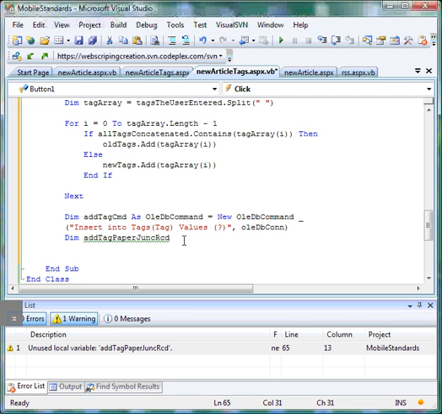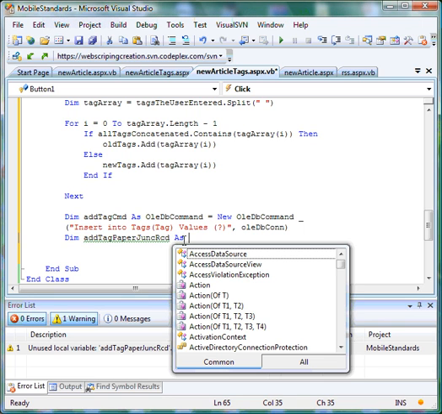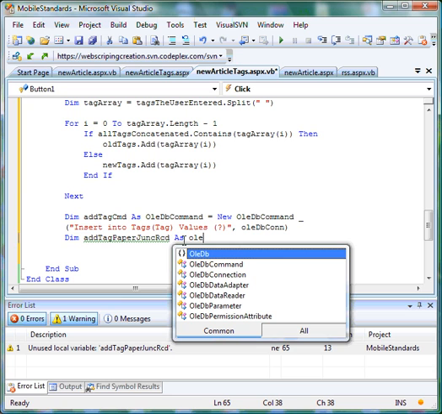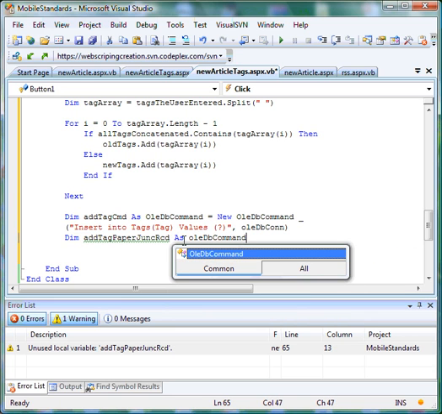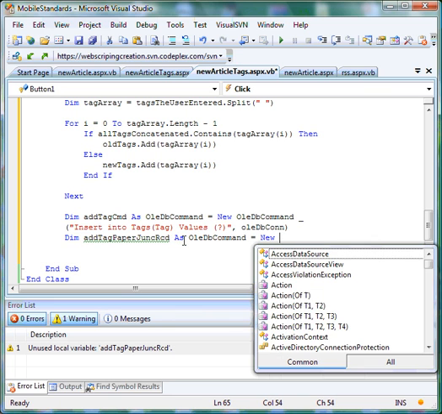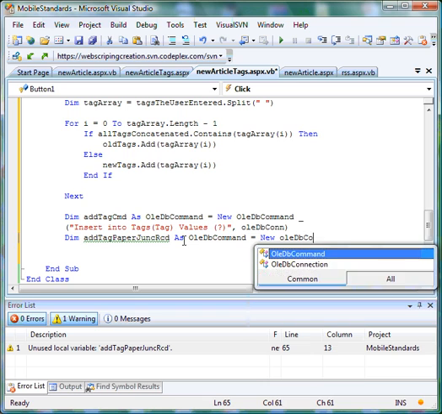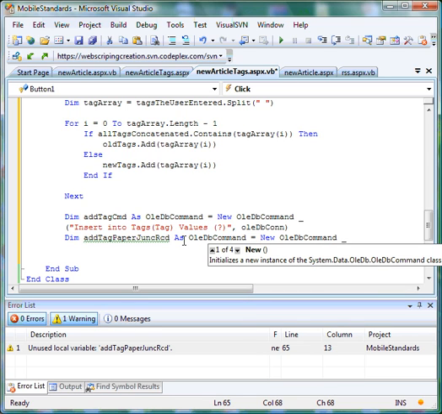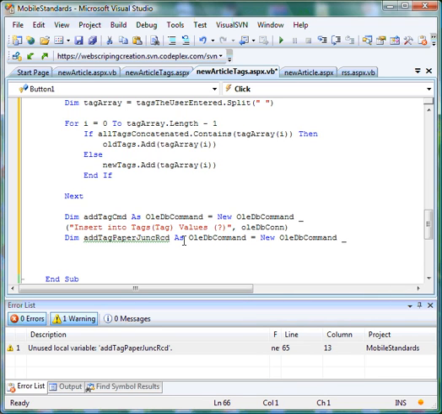So we're going to add tag paper junk record as OLEDB command equals new OLEDB command. Again, let's put an underscore, and then we can type onto the next line.